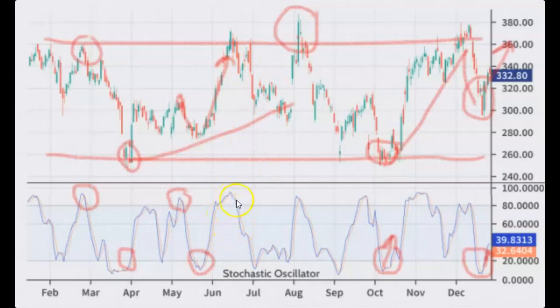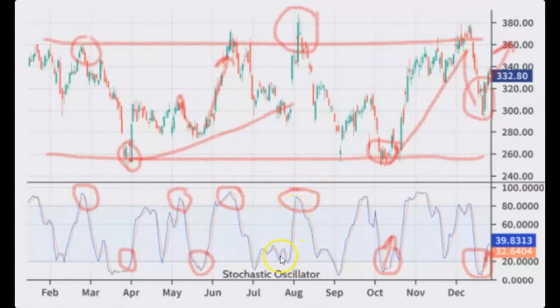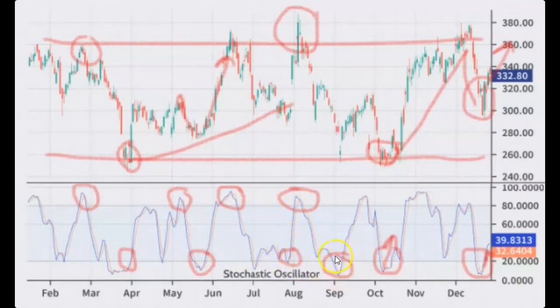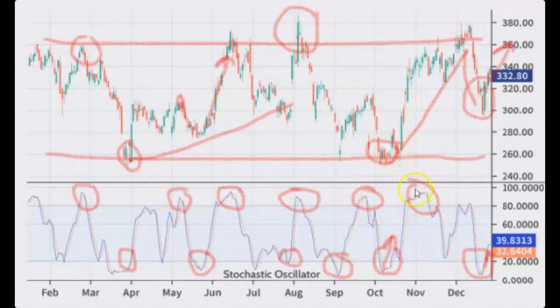But as you can see, there's a lot of fantastic signals you can get on these stochastics when you're finding a channeling stock or a stock that has been trending sideways, having a lot of false breakouts and a lot of false breakdowns. Like when it turns right back up, these signals can be absolutely dynamite. So this is one of my favorite indicators to use on a chart.